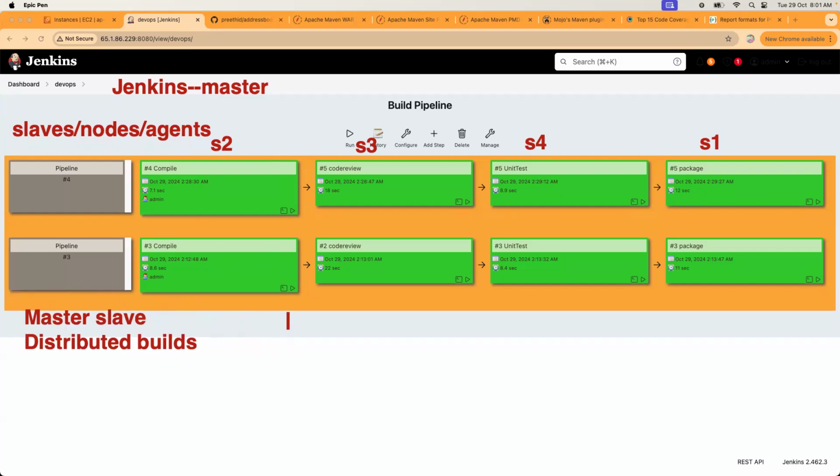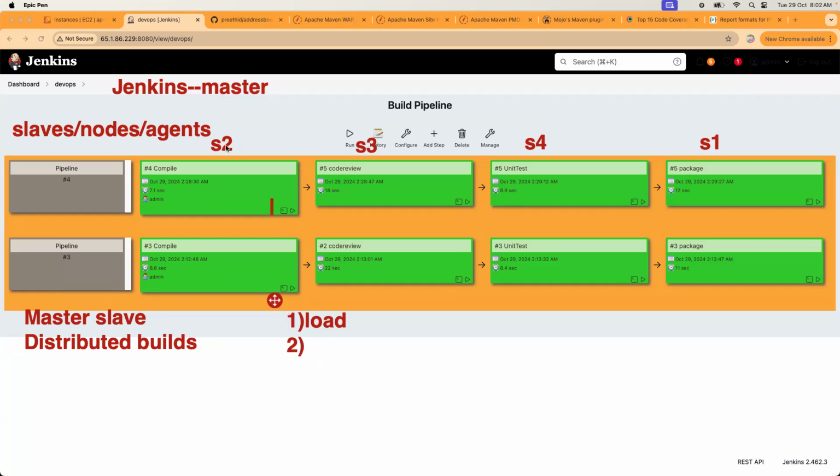Why? For very clear reasons. One is to share the load. You can't just put everything on the Jenkins server. Also, we would keep Jenkins as a dedicated server to run Jenkins. That's all. First of all, the UI or the Jenkins service should be running, right? So we will have it as a dedicated server. We will not run any jobs there. That's the first reason, to share the load.